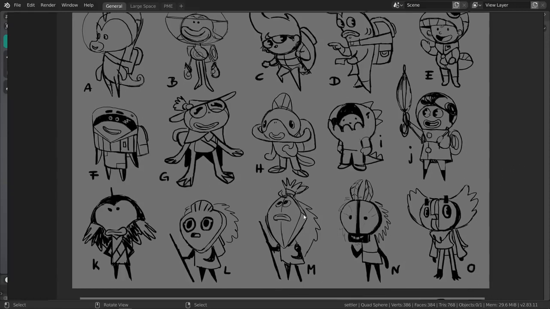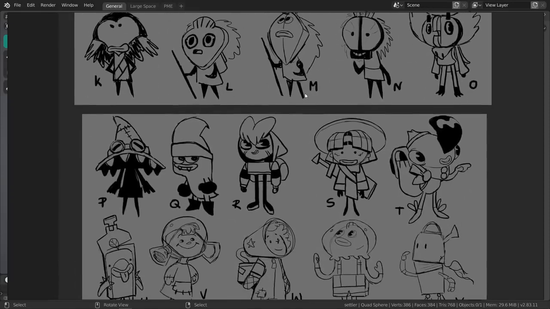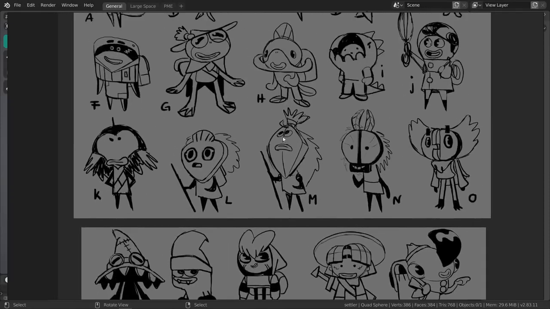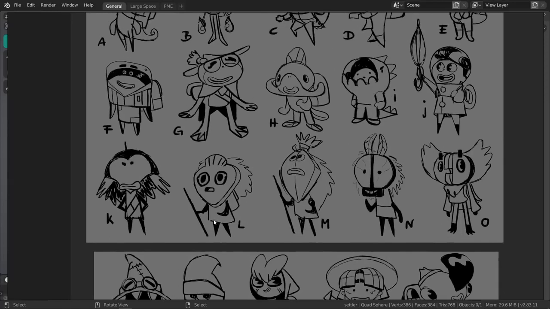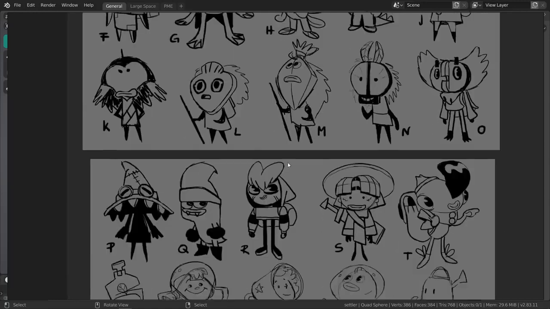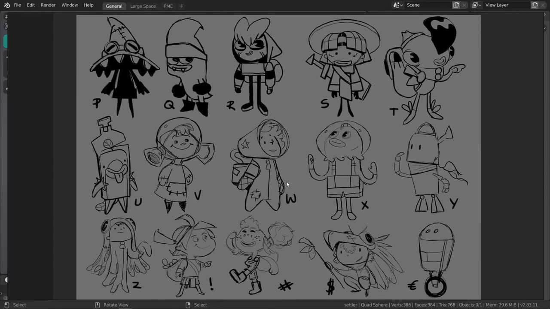And some of these had some really interesting elements that we wanted to pursue further, like for example having a mostly flat face with additional elements on top, and these more stumpy triangle legs, and in general way more simplified shapes.